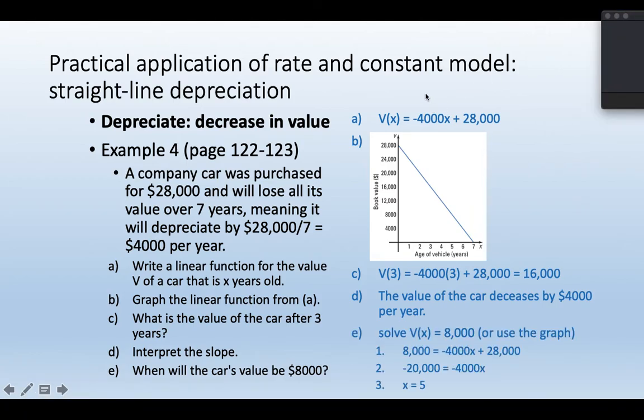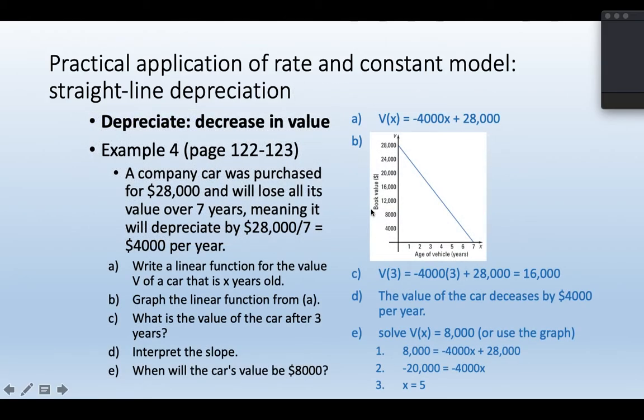So we have to put V of x equals 8,000, so put 8,000 here, then we can do the calculation. Or use the graph. We can look at where 4,000 is, then see where the graph comes, and find it out from the graph also. If you are drawing the graph very accurately, and if you have a grid, then you can find it from the graph.